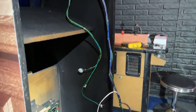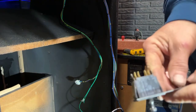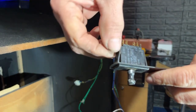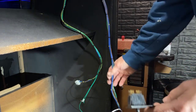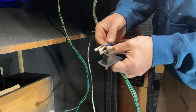So I'm going to go ahead and get this plugged in to the switch again back at the top of the cabinet, and then we can start running it down the side of the cabinet, and we'll get the interlock switch plugged in and then go down towards the power brick. Okay, that's plugged back in. Now I'm going to plug in the interlock switch and get that screwed in. On the interlock switch, like this one, for instance, it's labeled common 2, common 1, and then it has C1 and then C2. So what we're going to do is take these four wires here, our stripes.